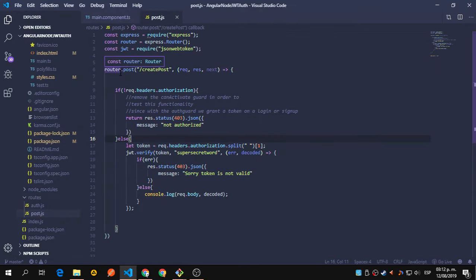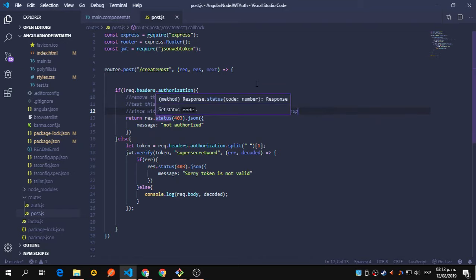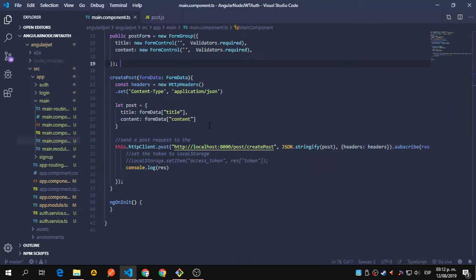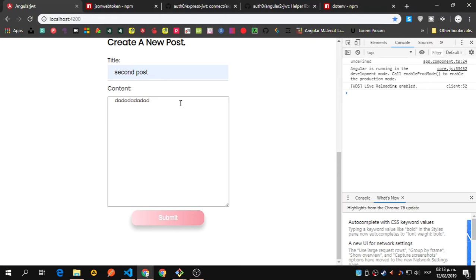So here I'm going to do something in order to check that we have a valid JSON Web Token. But this is the route, the create post, that we're going to send the request to localhost 8000 post and create post, from our Angular 8 application using the headers and the title and content from the form.